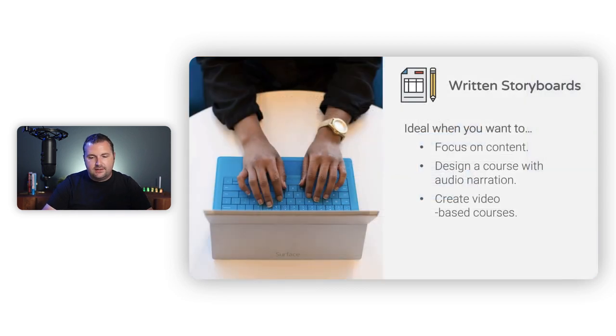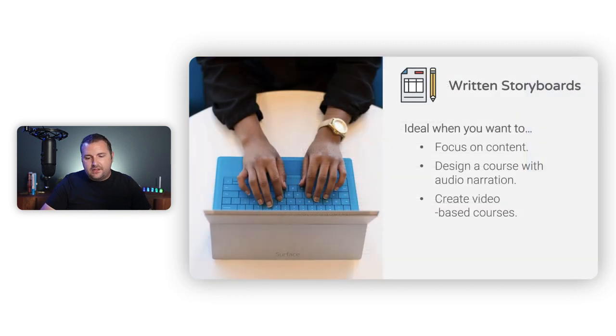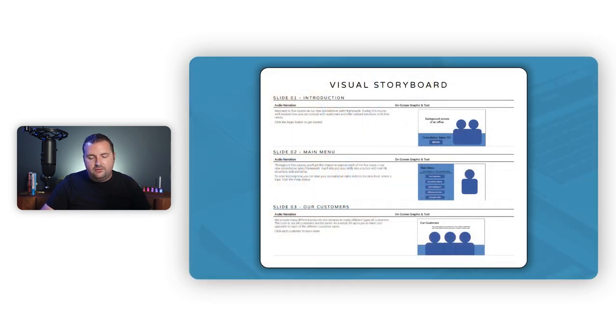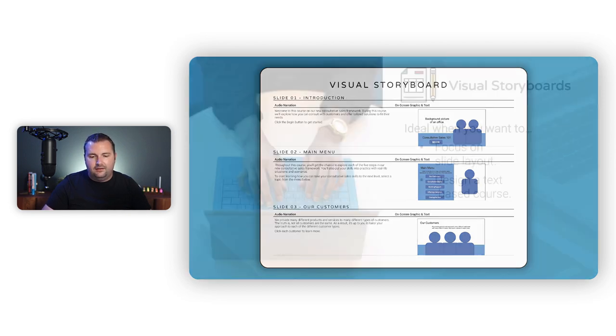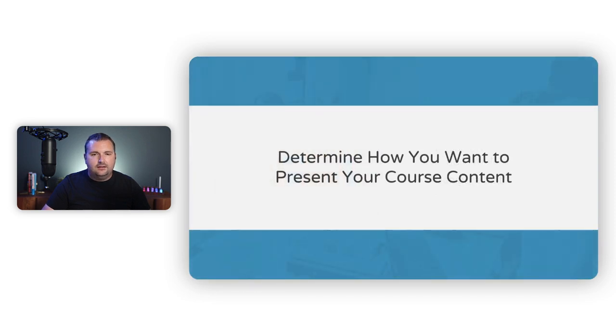And so sometimes in those instances, a written storyboard makes more sense because it's just focused in on the content and they're not getting distracted with colors and whether or not you're using placeholder images or those ugly square characters because they don't understand what a mock-up is, right? Visual storyboards, on the other hand, these types of storyboards, if I go back to my visual storyboard, in my opinion, those are ideal when you're working with stakeholders, subject matter experts who are more familiar with e-learning design and development. All right. So that's my thoughts on the difference between visual storyboards and written storyboards.